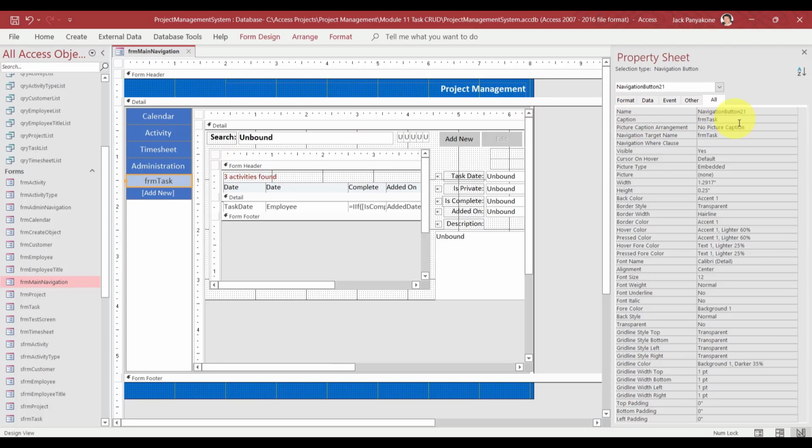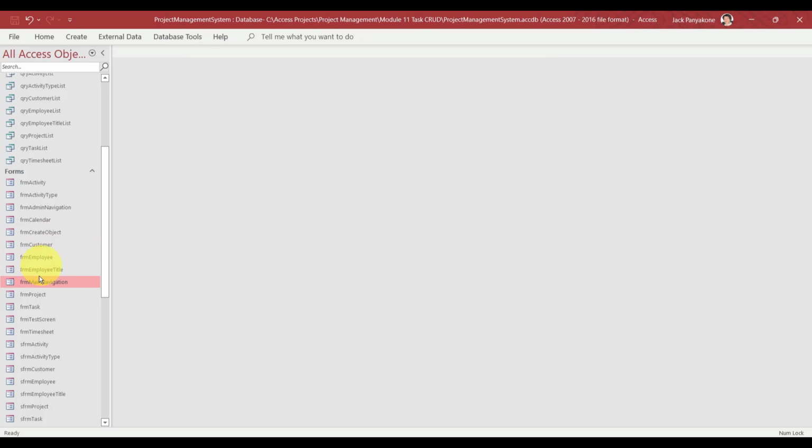See there, and come over here, paste that there and call it a task, and let's move this burger up to there, save, close. Let's see if it works.